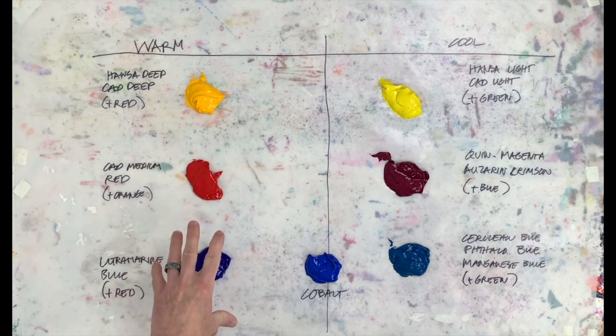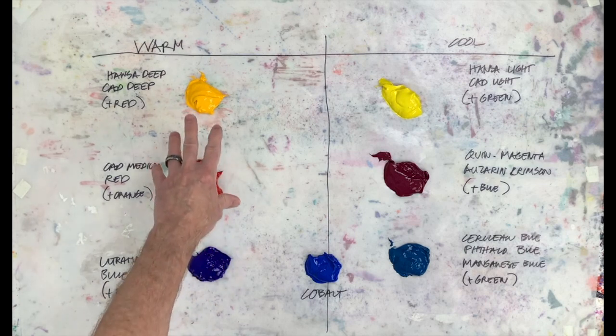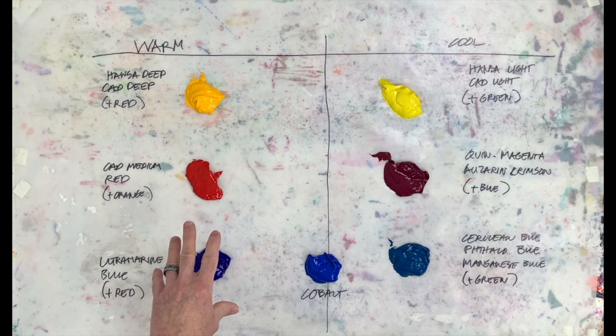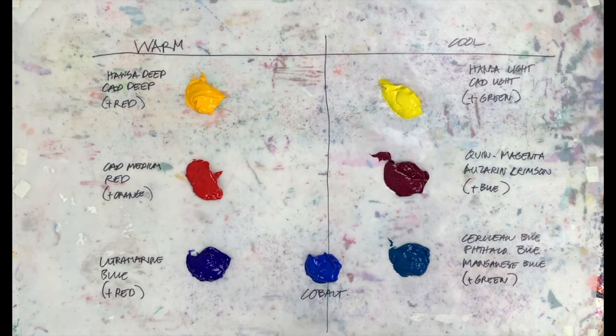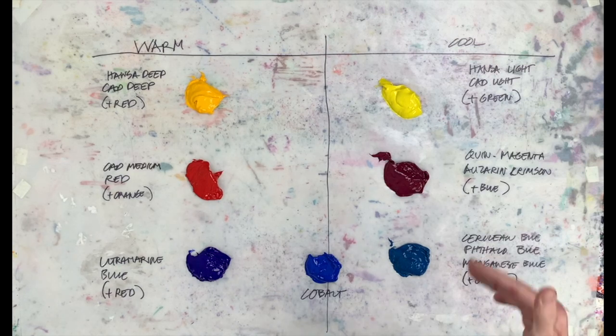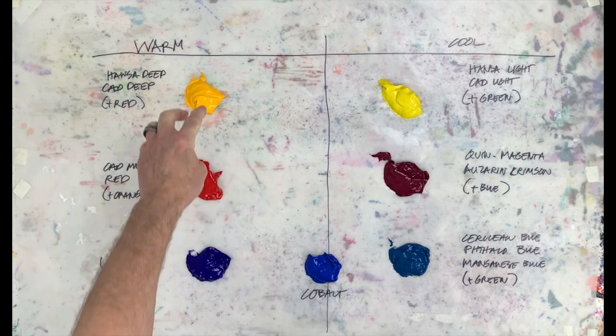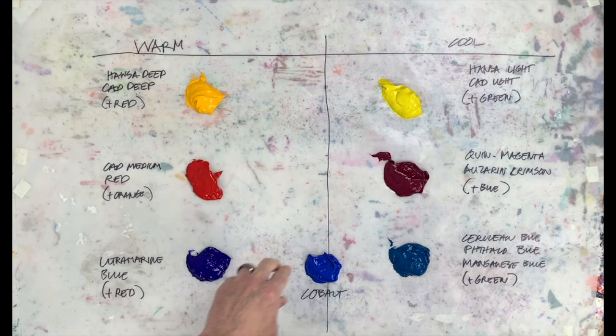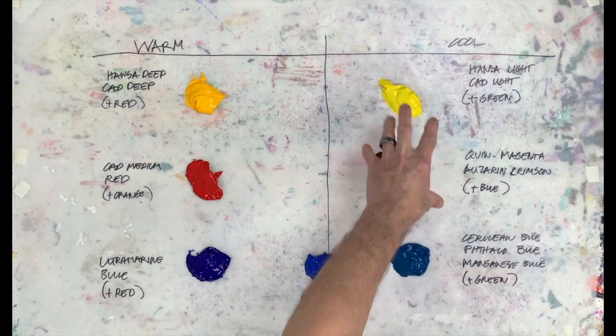You'd make 12 colors, nine additional colors from these, and do the same thing here. Use the cooler colors and make a color wheel out of those, and you'll see the difference immediately when you're mixing. The difference between mixing this one and this one to get green, and this one and this one to get green. Because this already has green in it, this already has green in it, so it's going to make a much more vibrant green than these two, which have red in them. Red, of course, is a complement of green, so those two are going to make a very muted green because the red is going to neutralize a lot of the green.